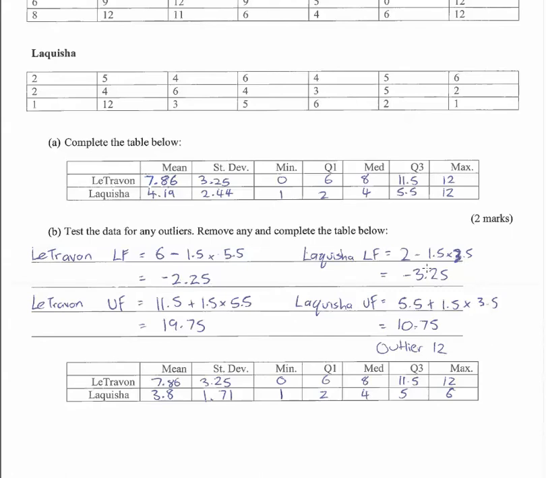Looking at the second player now, so you've got subbing the numbers again to the formula. Again, you get a negative number, so there's no outliers on the lower fence here for the second player. However, in the upper fence, when you sub in the numbers, you'll see that you'll get an answer of 10.75. So you can see that the maximum that player 2 had was 12. So this one here is an outlier. You need to go back to the data and have a look at all the numbers over 10.75, and you'll see that there's only one here, which is the 12 there. So just have to have a look, make sure that all the numbers that are over that are actually outliers, and in this case here we've got one outlier.